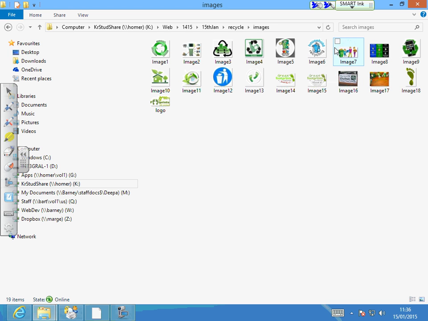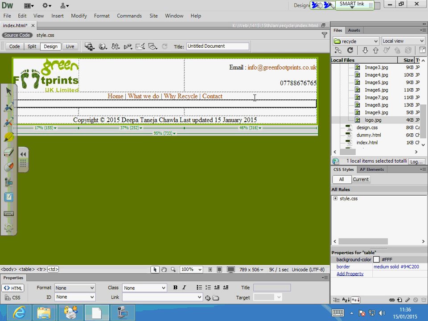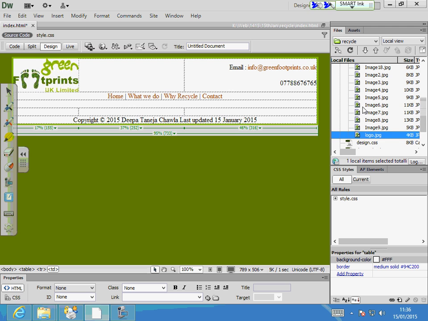I'm going to take these 3 images, right? So this one, image 6, image 7, and image 3. Yeah. And because I don't know their sizes, I'm just going to simply drag them in my banner area. That was image 6.